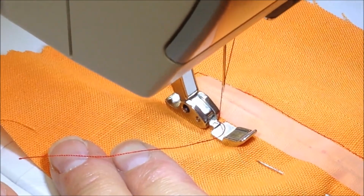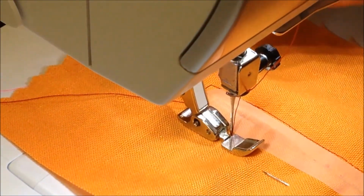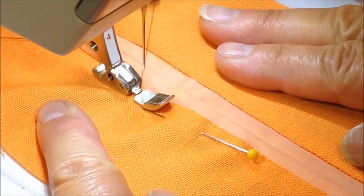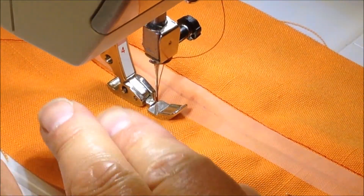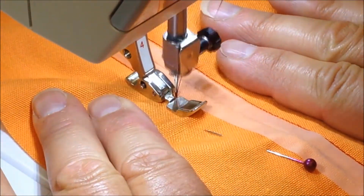I don't like my thread tail in the way. I'm going to just flip it back behind. Once again, the edge of my presser foot is on the edge of the tape.